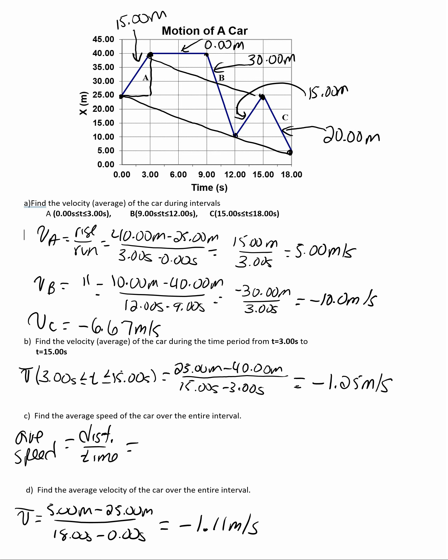So, what we have to do is add up all of the intervals for each of those lines. And when you do, you get 80 meters. It took 18 seconds to move those 80 meters. And when you divide that out, you get 4.44 meters per second.